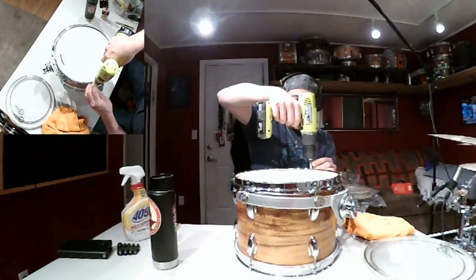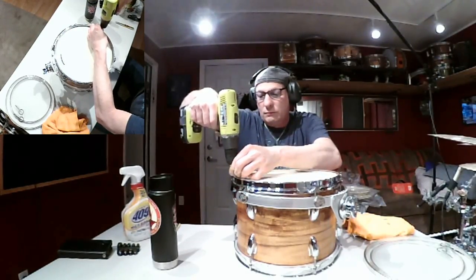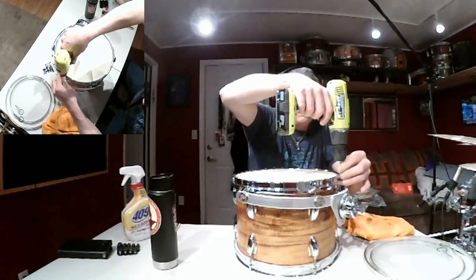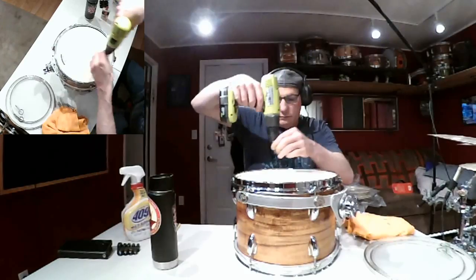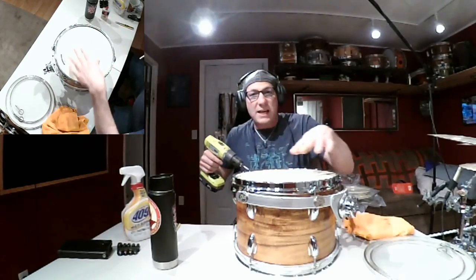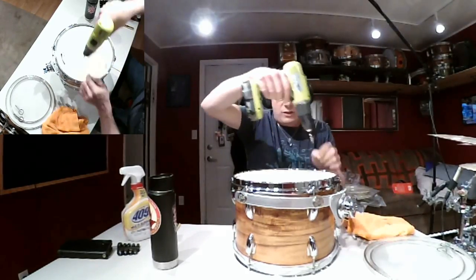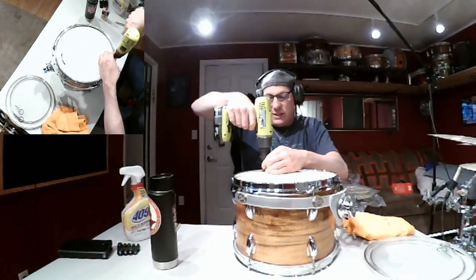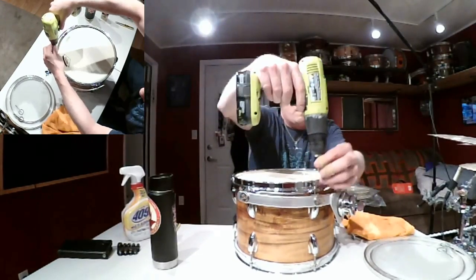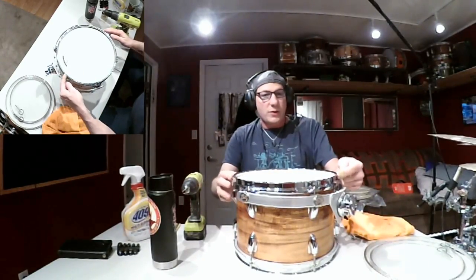Okay, tightening. Notice I got everything to finger tight, sort of, before I start hitting it with a torque. The reason why is because you don't want anything to be uneven. If it's too loose on this side and you pull it down here, it pulls everything like that, and you can actually damage the head that way.